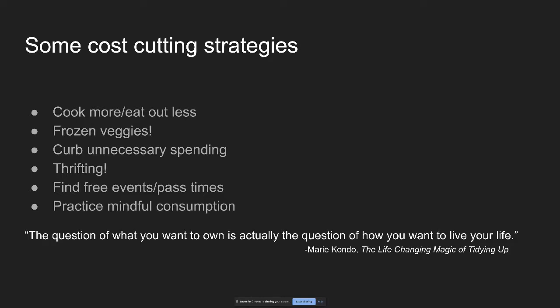The next tip is kind of a silly one, but frozen veggies. They're just as nutritious as fresh vegetables, and they're frozen at the peak of freshness. So they're generally cheaper than fresh vegetables, but you're getting the same nutritional value. So they're a great option. Also, go with these over canned for sure.